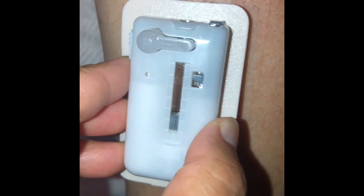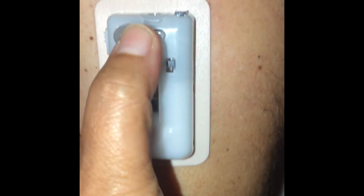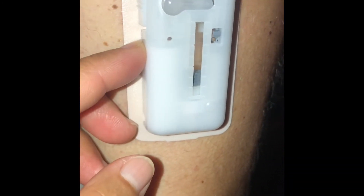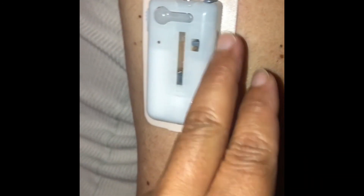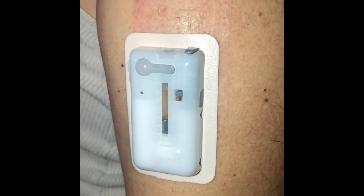You can still see the mark from the old one I removed earlier, so we'll put it down a little bit so it won't be on the same spot. Just put it there and make sure it sticks — it sticks pretty well. Then we have to snap it, and there you go — the needle is now in. To remove the inserter, just slide it and the needle pops up, then pull it out. Every meal, in his case, he has to push this pin three times depending on what his blood sugar reading is.